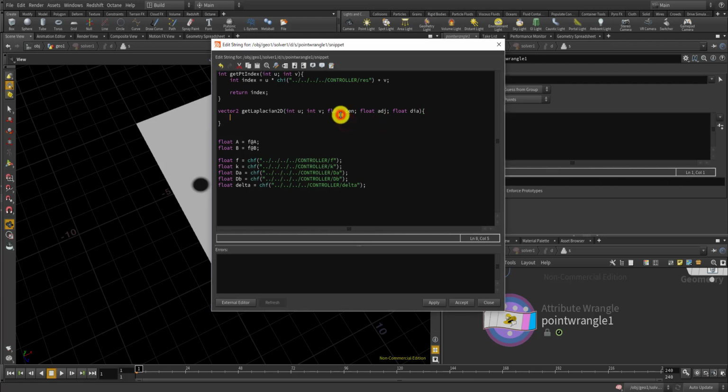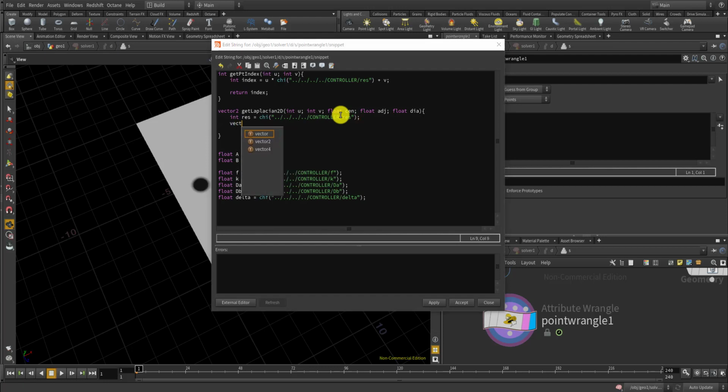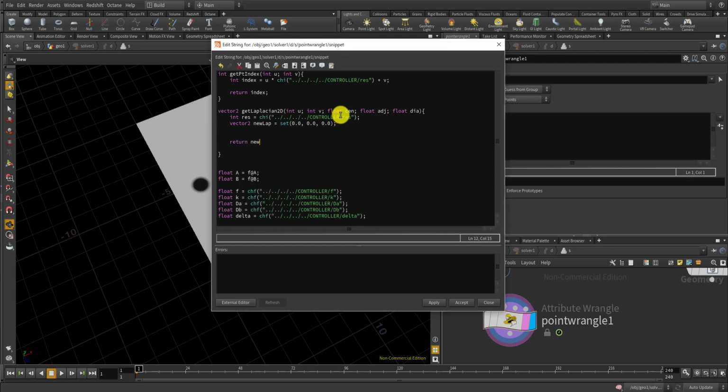Now, first of all, you gotta import the parameter from the controller up above, the resolution, and let's make a Vector2 new Laplacian, set to be 0. Okay, and return this Laplacian as a final result.